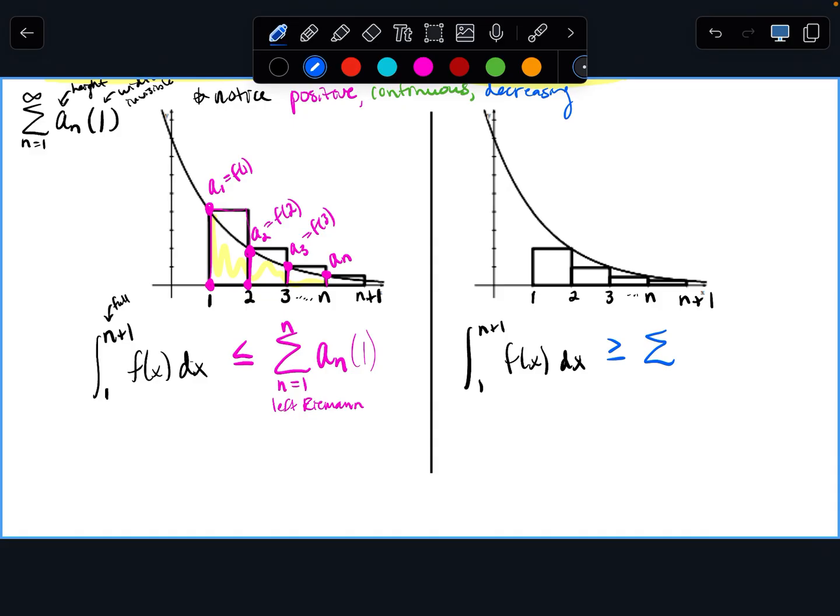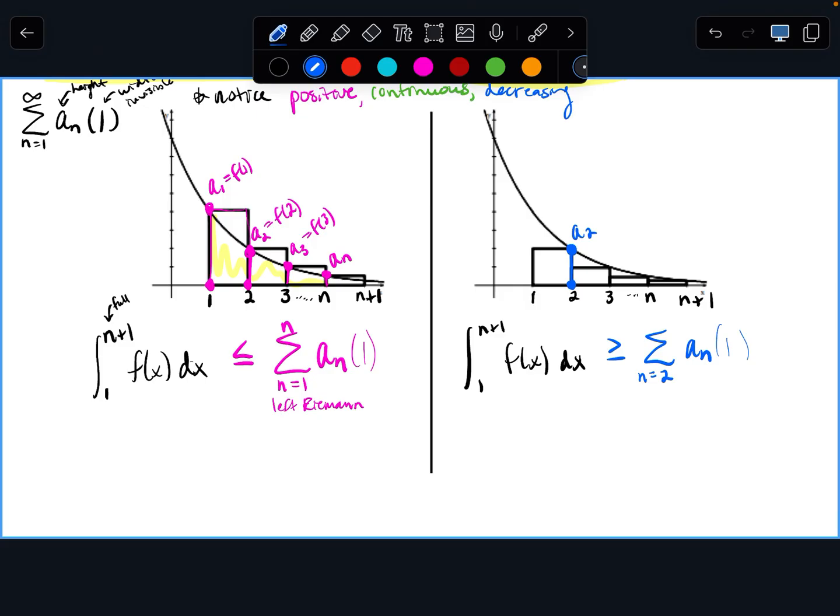is now going to be greater than or equal to a right Riemann sum. Okay. So, if I use my a sub n here, times my invisible 1, if I'm using a right Riemann sum, the way I generate these terms for a right Riemann sum is starting at 2. To get my height, I would use a sub 2 first. So my sigma is going to start at 2 because I'm using a right side. Yes? I thought they have to match. Hold on. We'll make them match.